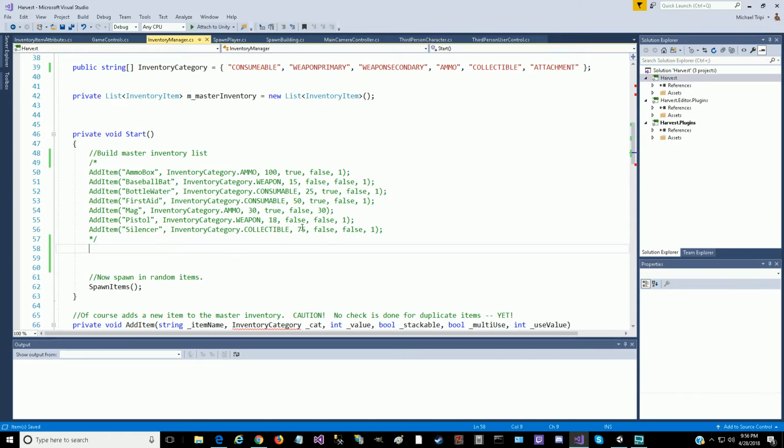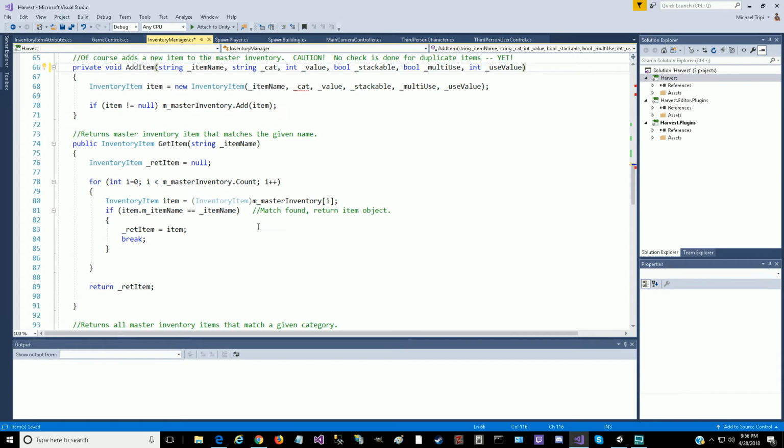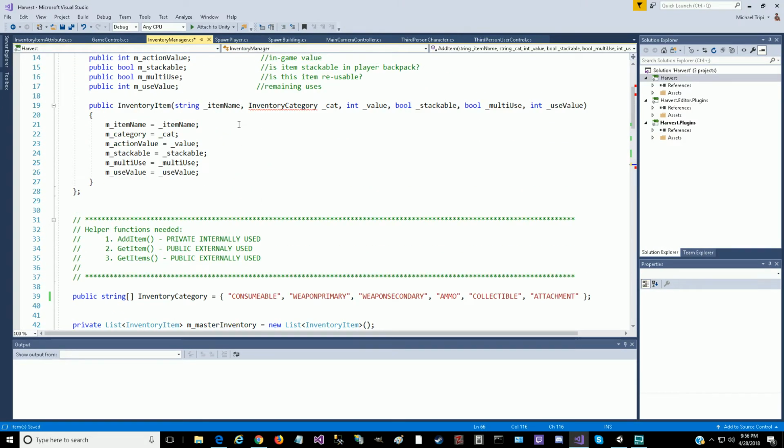So in order to do that, we've got to change this too. This is no longer an enumeration, it's a string. And so then let's also change inventory item. Yeah, we've got to change this to a string as well.